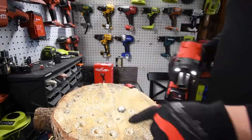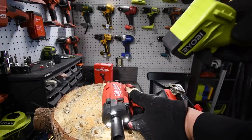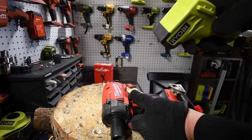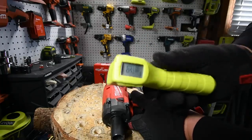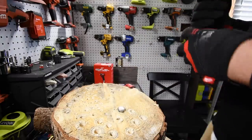That is time. Now that worked. Let's do a temperature reading on this really quick. Now that seemed to be working pretty hard, just for a 10 inch lag. 90 degrees. It's still cold, but let's do, you know what?